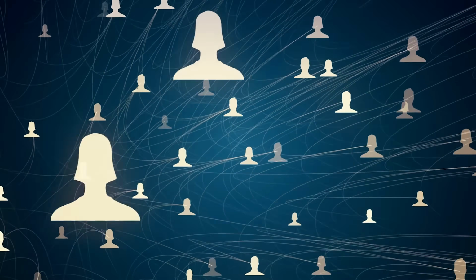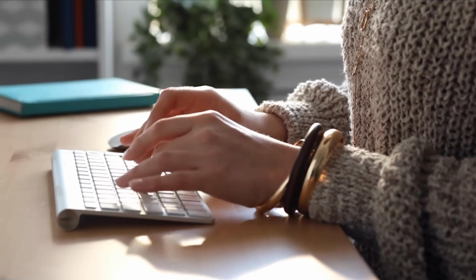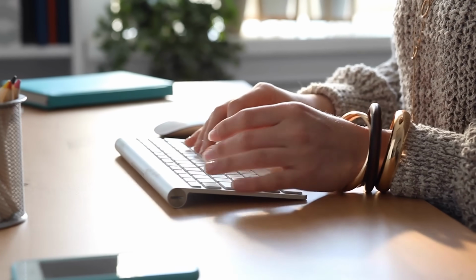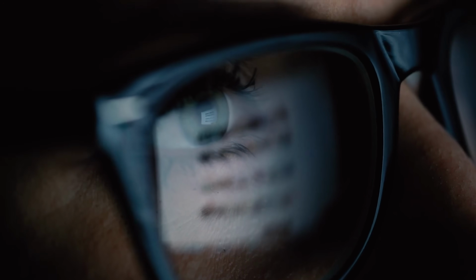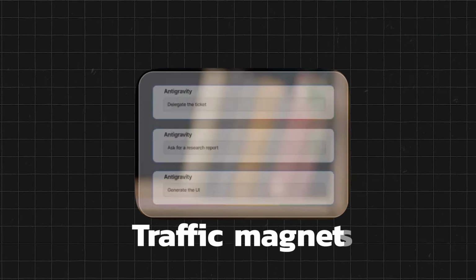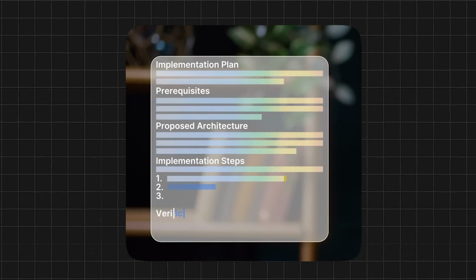Most people think that generating traffic comes from blog posts only, or maybe social media, which definitely is true, but that's not the only way. You can build these free web apps and use that as traffic magnets. And with AntiGravity, you can literally create these different interactive tools in minutes.